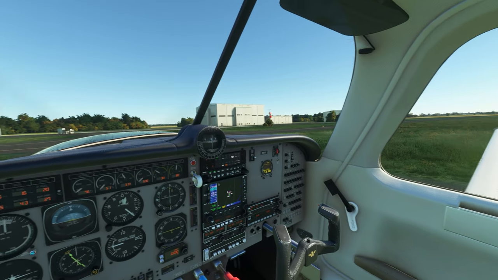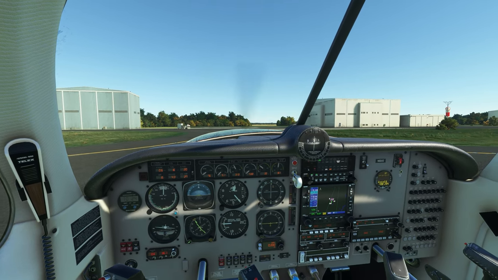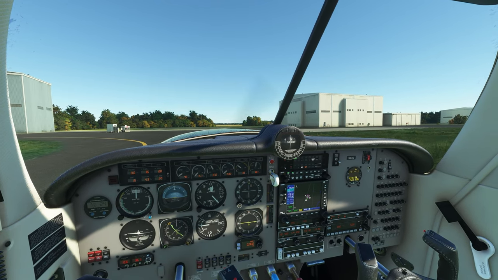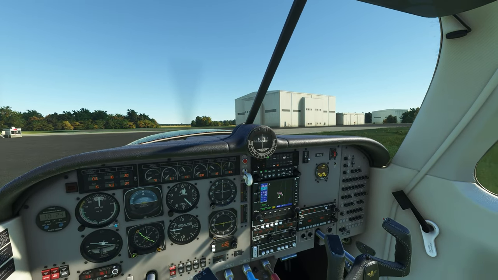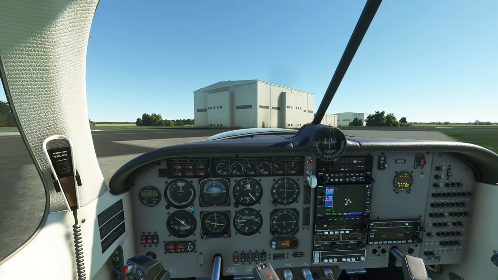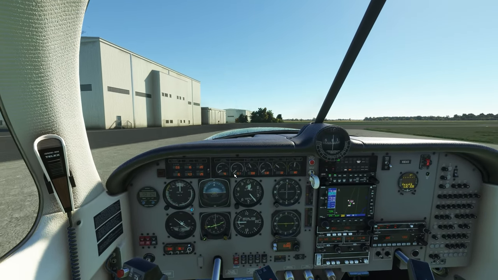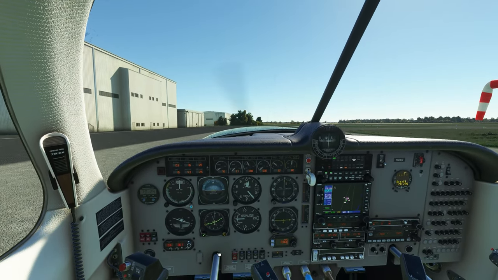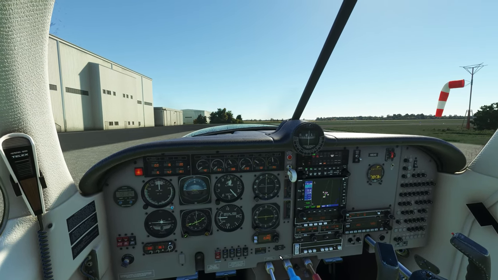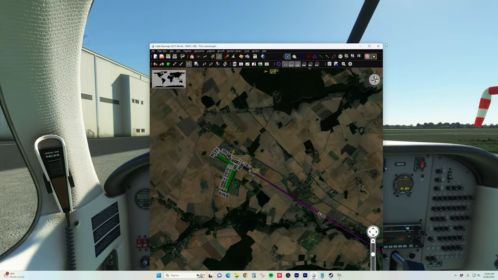Alright, let's see. That looks like a taxiway, so we'll cross that. I don't want to get too close to that fuel thing, or you know what's going to happen. It's going to ask me if I want to fuel up. Beautiful out here. Just so beautiful. Alright, we're going to park right here. And just because I can't help myself, let's listen to this engine. Oh, beautiful. Sounds amazing. Alright. Get the parking brake on. And let's check out the little NavMap.